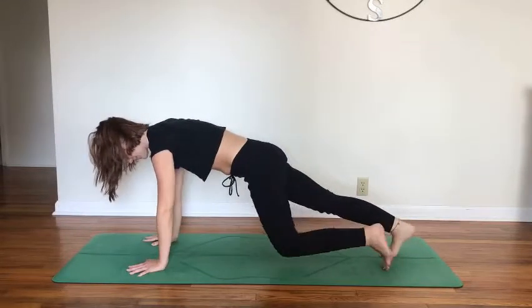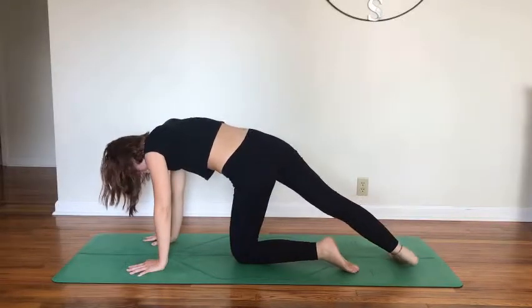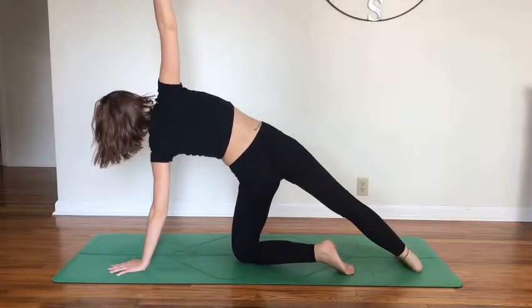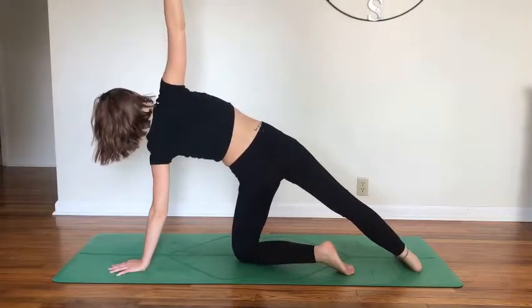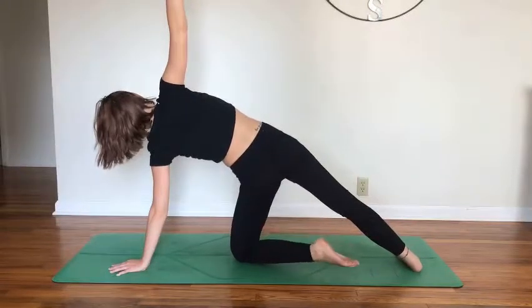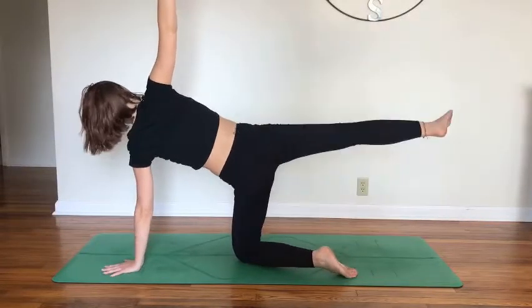And then on your next exhale, releasing the left knee down to the mat, spin the right foot to match the back edge of the mat. And we inhale, send the right fingertips up into that half side plank. And then maybe on your next exhale, either pressing into the left toes, top of the left foot, or extending that right leg up.